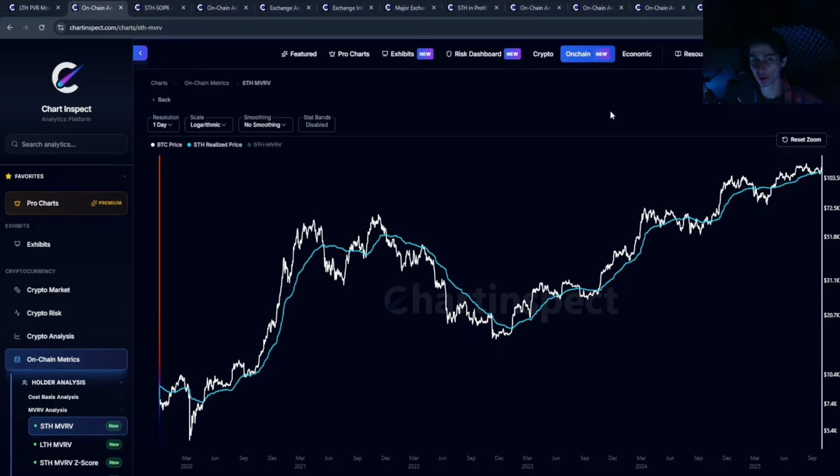Just a couple of days ago, Bitcoin was trading below 109,000. Today, nearly 119,000. A $10,000 move in just a couple of days, right? We tested one of the most critical levels in all of on-chain analysis, what we call the short-term holder cost basis. In the last video, I said that this was basically the level to watch, the line in the sand that historically has separated the bull market structure from something else entirely.